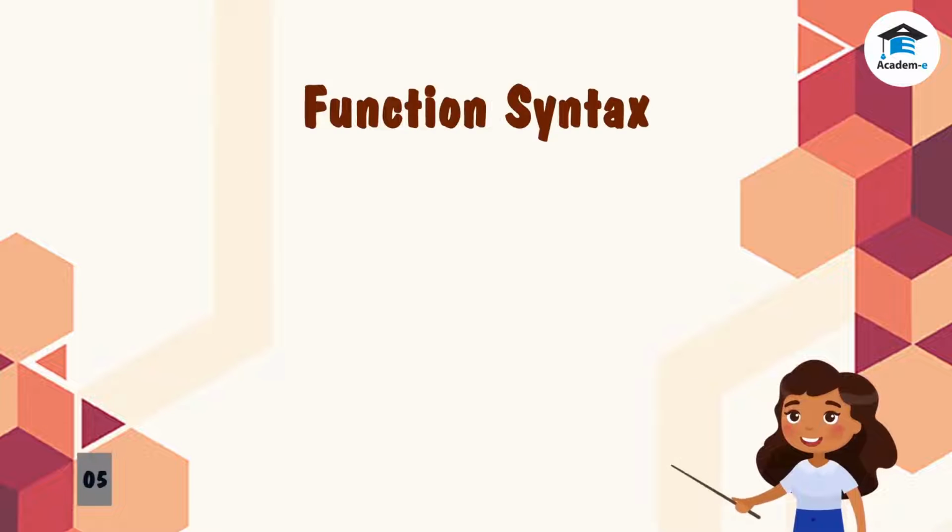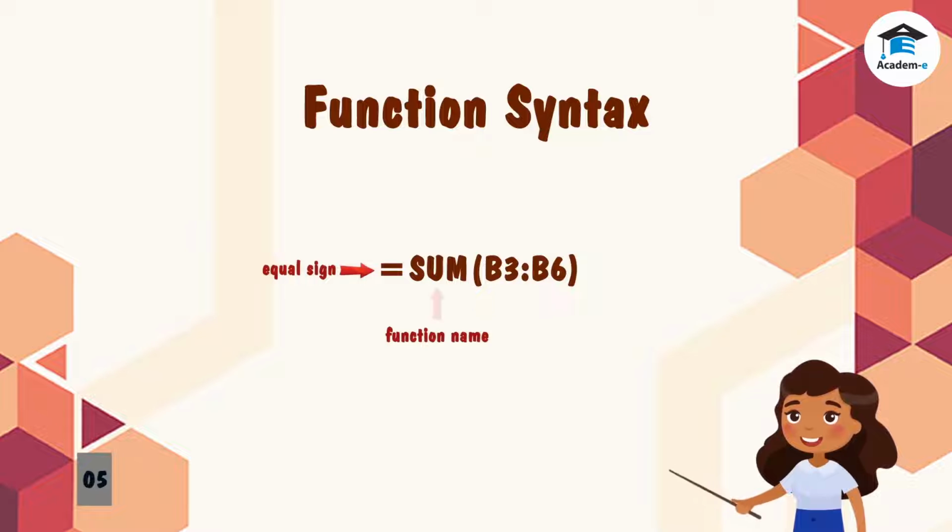Function syntax. To use functions correctly, you need to understand the different parts of a function and how to enter the function arguments. Each function has a specific syntax, which must be followed in order for the function to work correctly. The basic syntax to create a formula with a function is: 1. Insert an equal sign. 2. Insert the function name, SUM for example as the function name for addition. 3. A function normally accepts one or more arguments.